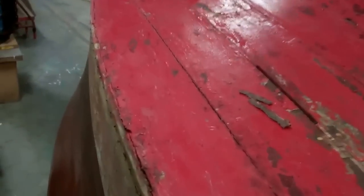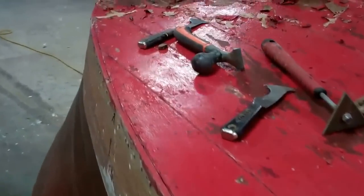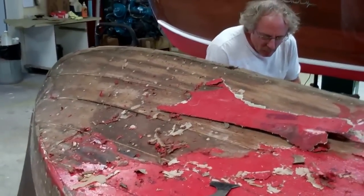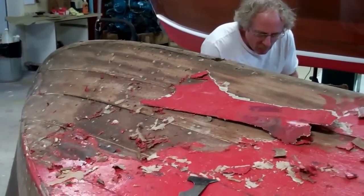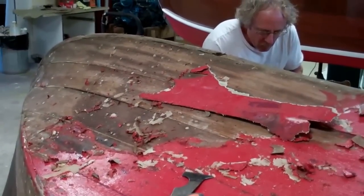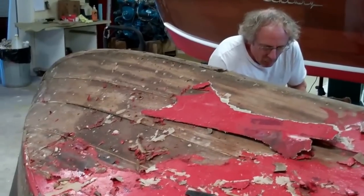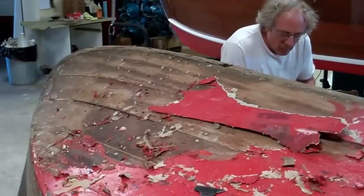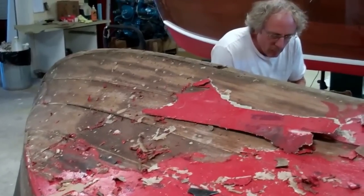So please, unless you want somebody to have to go through what Snake Mountain Boat Works is now going through, and what the owners will have to pay for, unfortunately, don't fiberglass the bottom. It's a lose-lose-lose proposition. Back at you in the next installment.